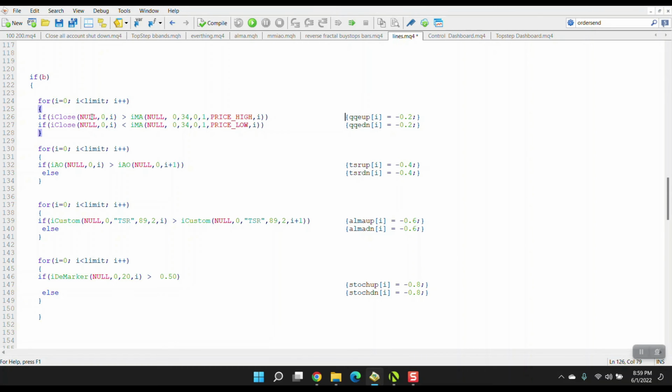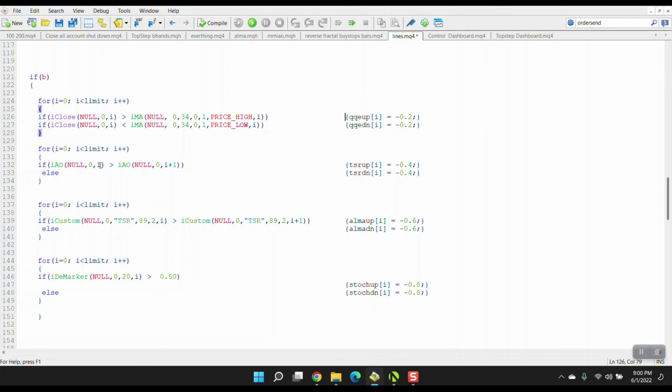So here, what is this? Oh, this must be Rocky Horner's EMA wave. If the close is greater than the 34 high, then QQE. Keep in mind now, it says QQE because I'm reusing the buffer, but Rocky Horner is going up. You have to think about it for a little bit, and you'll see. If the close is less than the 34 low, then the Rocky Horner is going down.